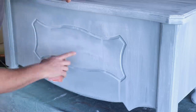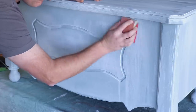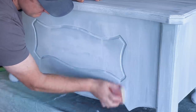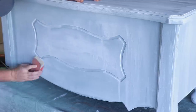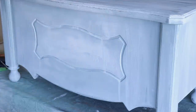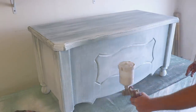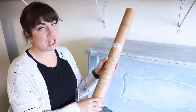I've got 220-grit sandpaper and I'm just going to do a real light sanding. What this is going to do is soften up some of these brush strokes and maybe some of these drips and just blend that all in a little bit. I'm not going real heavy — if there's still some drips at the end that'll be all right, we're going for a fun blended whitewashed look. After I get done with this I'm going to seal this front part with DIY Big Top, then Jamie wants to put a transfer on here, so we'll get the transfer on and then seal the whole thing again so the transfer gets sealed as well.